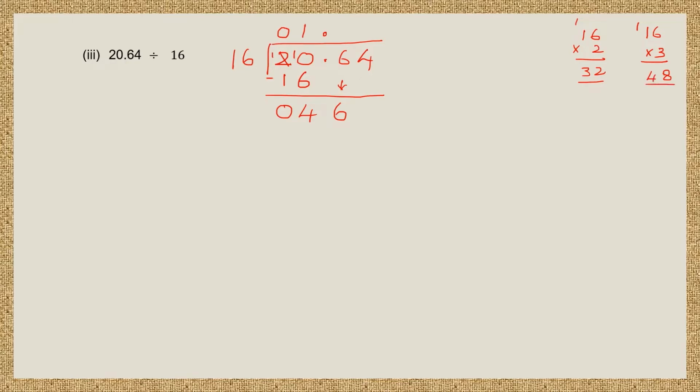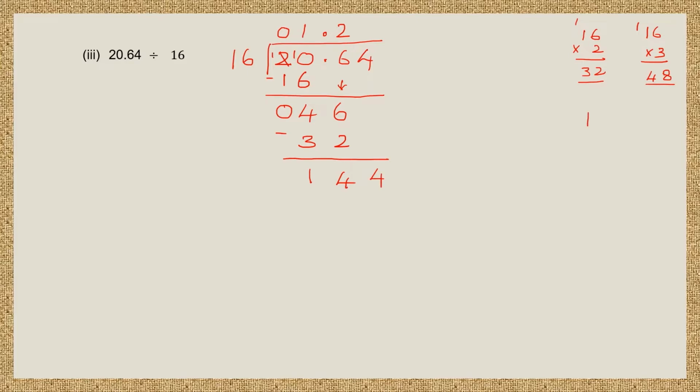So we have two numbers here, 32 and 48. Which one is closer? 48 is closer, but it's greater than 46. As you know, we need to get a smaller number. So I'm going to use 16 twos. 16 twos are 32, minus, 6 minus 2 is 4. 4 minus 3 is 1, and I'm going to bring down the next number, which is 4, making 144.